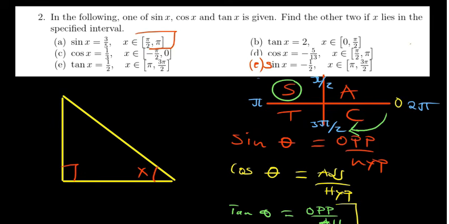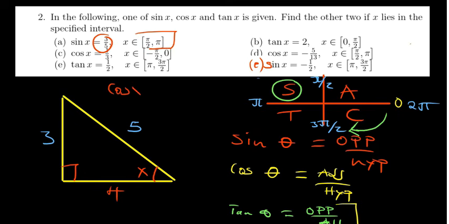So if you have sine x being equal to 3 over 5, what that tells us is you have the opposite being 3, the hypotenuse being 5. So you can use the Pythagoras theorem to find the missing side. So 5 squared minus 3 squared, 25 minus 9 is 16, root of 16 is a 4. Interested in the positive answer alone. So you can easily find the missing ones. So cosine being the first one.